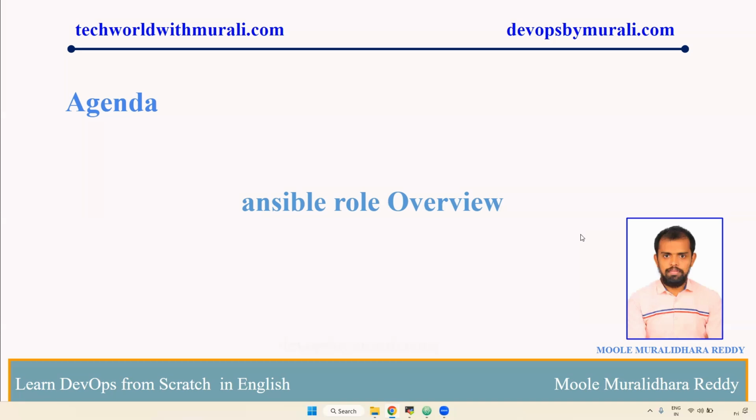Also, one more thing: if you use an Ansible role, you can divide things further. For example, in Tomcat we have tomcat-user.xml, and that file we can declare directly in files. In case you want to restart, we can use handlers based on changes. If you want to automatically restart, we can use handlers as well.